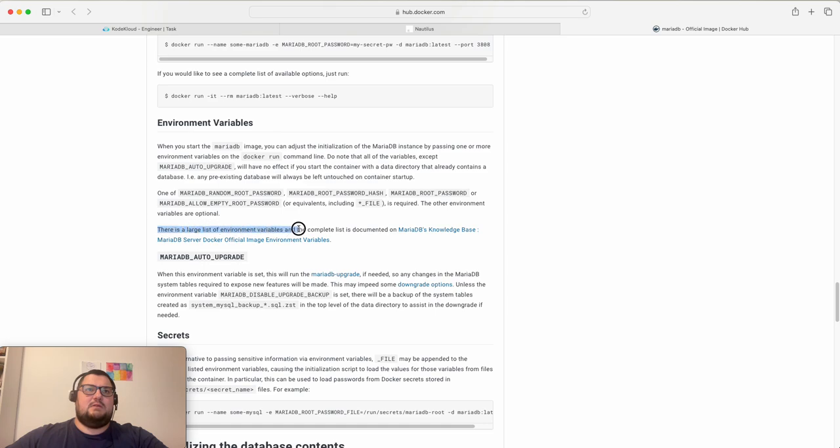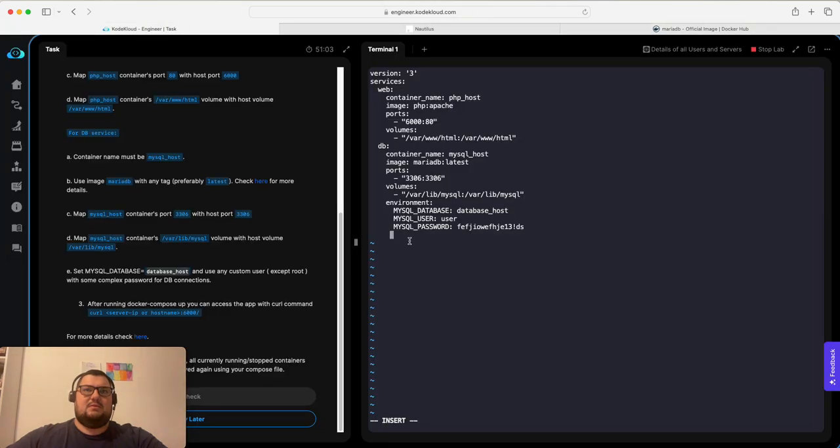There's a large list of environment variables. Let's pick this root password because it sounds best to me, not to use this random hash or empty root. So let's use MARIADB_ROOT_PASSWORD because that's required for this to run properly.